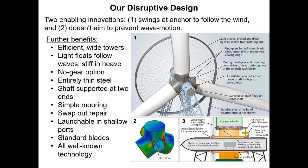Lattice towers, you've seen telecommunication towers that look a lot like our support structure towers. It's a conventional technology. And similarly for our mechanical systems as well. It's all conventional. We're just assembling it at a new scale, putting it in a new environment, and arranging things in a novel way. One of our design objectives during all this is to make this easy to make. Everything in here is made from thin steel, and thin steel is easy to roll. It's easier to fold into different shapes. And so modest fabrication shops can work more easily with it than with conventional technology. If you go to the next slide, please.